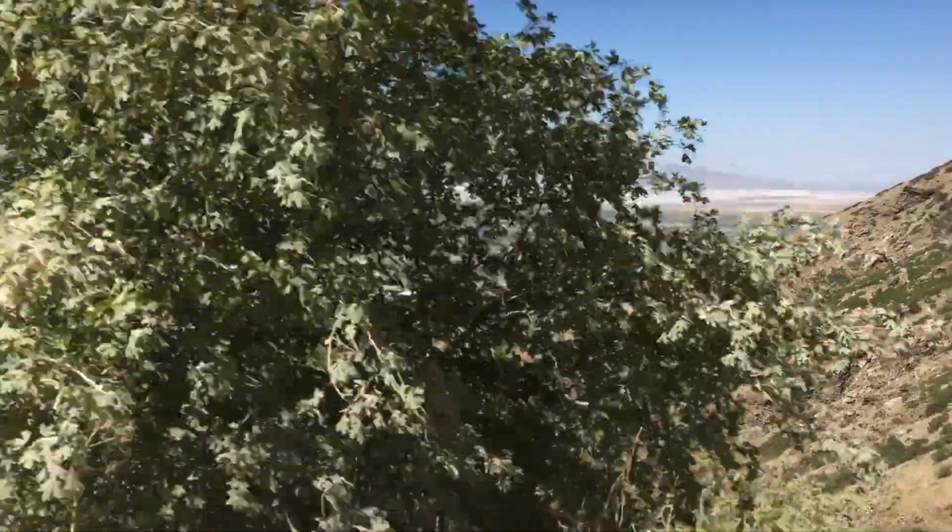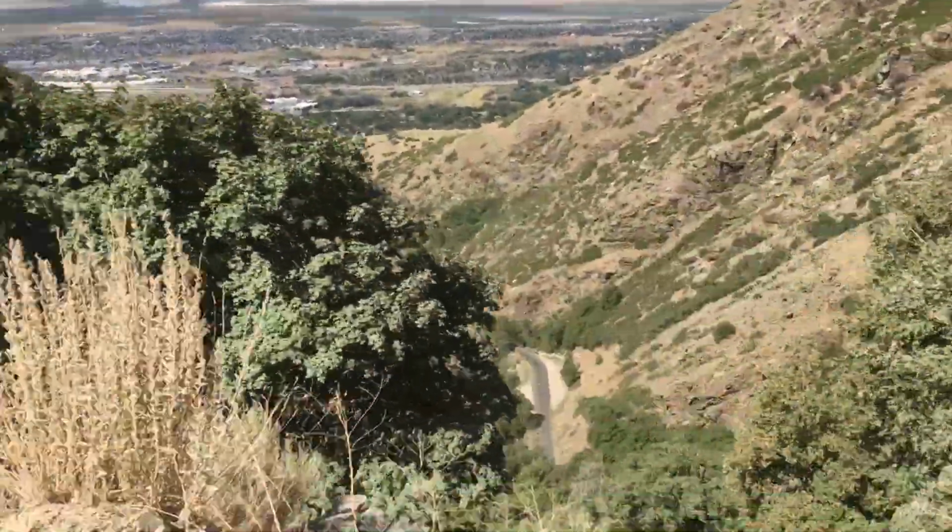Hey guys, we're heading up to Farmington Canyon, up to a little pond. There's a fun little pond up here. I don't know what it's called, but I've seen it once. We're going to go and check it out. We can take some photos and do some photography now that summer is coming to an end and school is about to start. Look how pretty the view is from up here.